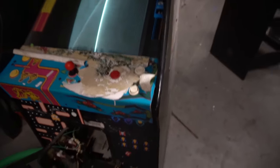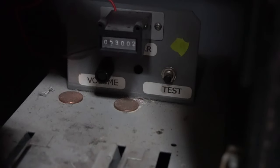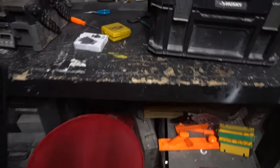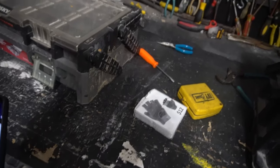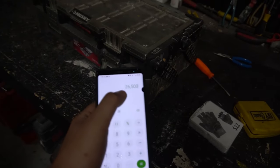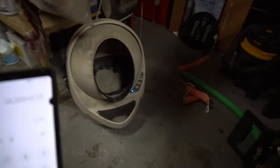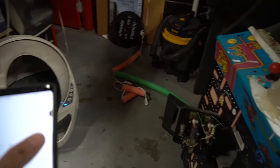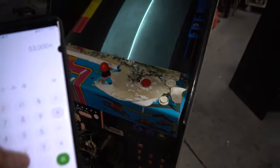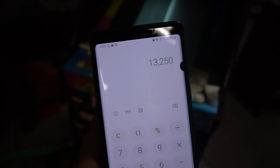I think it's a dead screen. Some people might think otherwise. Let's see the counter on this — 53,000. Oh my goodness. Let's do the calculation real quick. It actually cost two quarters to play the game. 53,000 quarters — divide by two — this had 26,000 plays through it. Actually, it had 53,000 quarters go through it total. 53,000 quarters times $0.25 — this machine, since 2000, made $13,000.